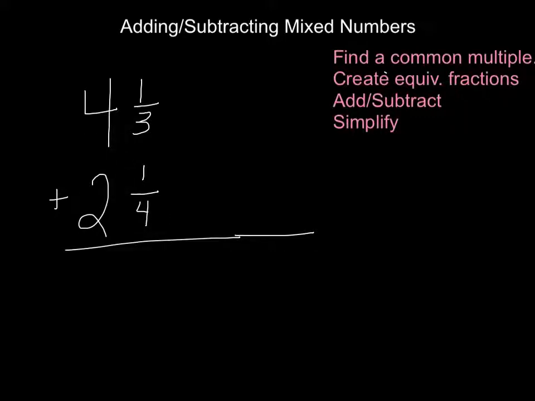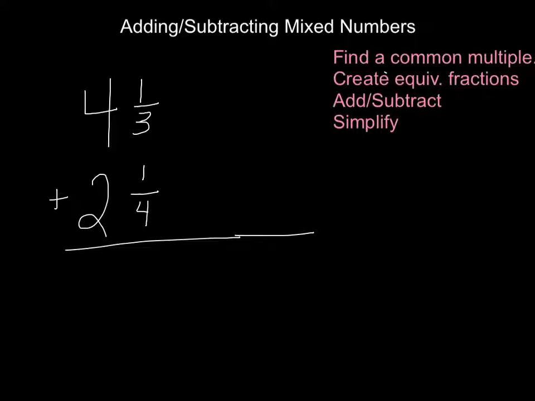Okay, so let's talk adding and subtracting with mixed numbers. Just like if you're adding or subtracting with fractions, you have to have the fraction part of your mixed number in a place where we have a common denominator, where the denominator is the same for the first addend as the second addend. In the problem I have right in front of us, we're dealing with thirds and we're trying to add fourths to those.